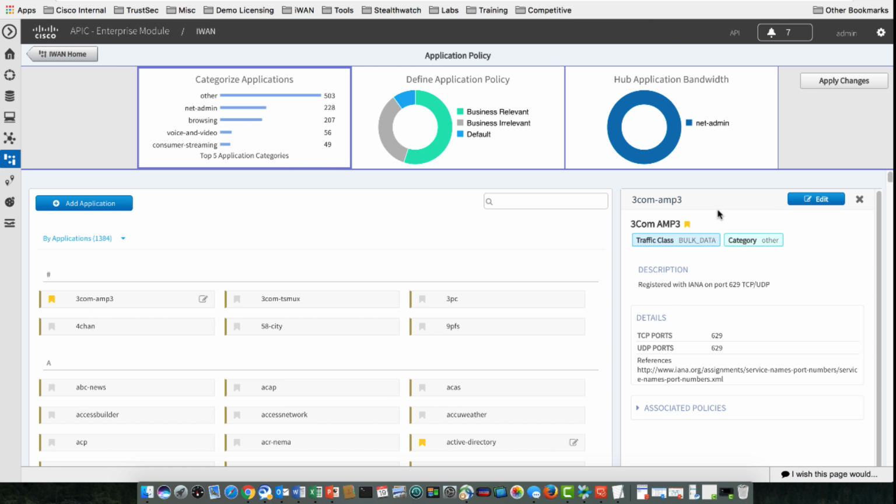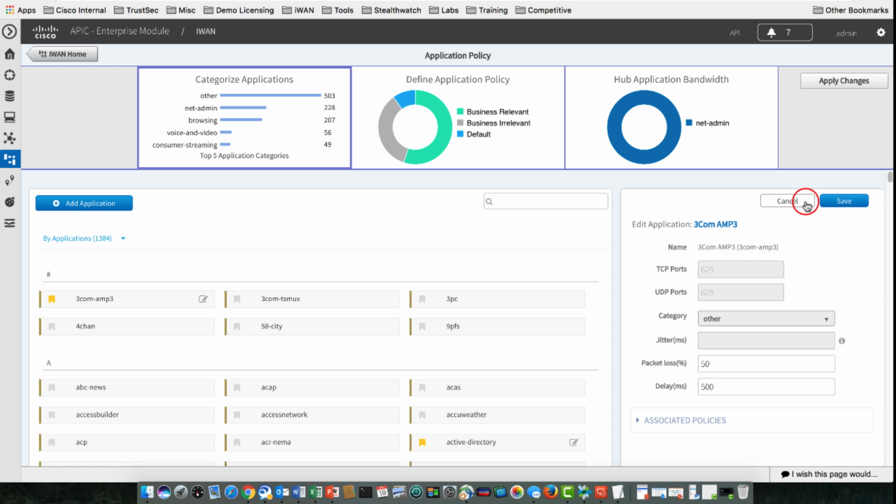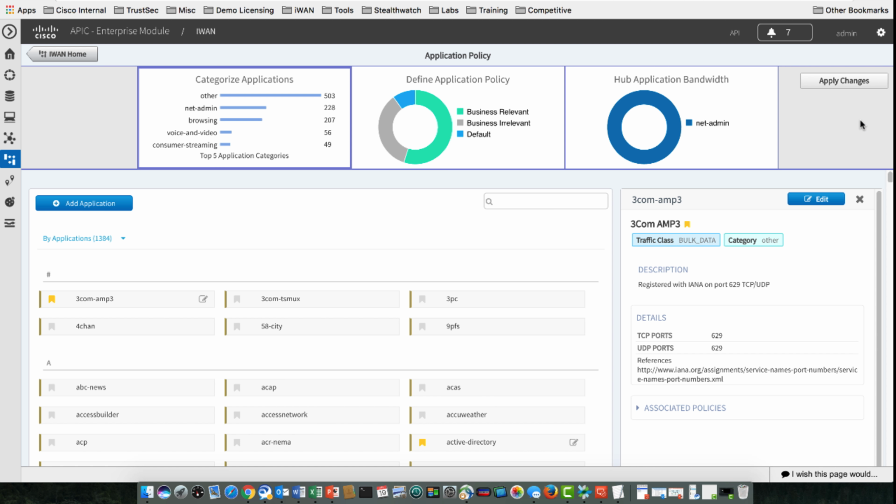Click the Edit button. Here, notice how we have the option of tuning performance variables that PFR uses to adhere to your network's SLAs. In our case, let's assume that we want to increase the packet loss threshold for a specific application, perhaps because we don't want PFR to reroute this traffic in the event of minor packet loss. Beyond that, you may be asking, what happens if ABC doesn't recognize some of the apps I'm using?